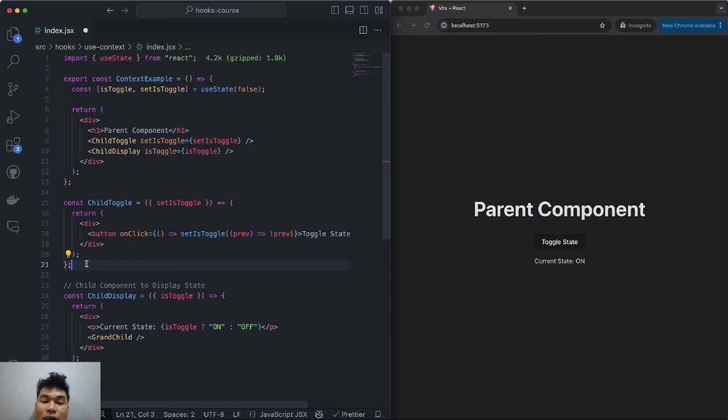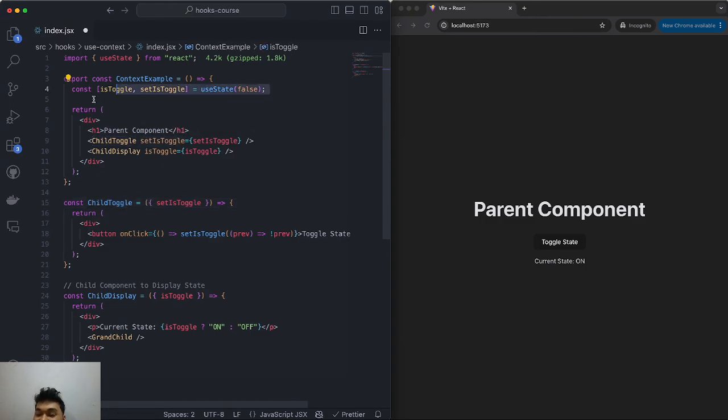It introduces a topic that is known in React as prop drilling, which, for example, if I wanted this grandchild component to access this toggle, but I didn't need this isToggle as part of the child display component, I would technically need to have it passed as props to then pass to this. So it's prop drilling because you're drilling this prop through this component without it actually needing. Only the grandchild needs it, but because of how it is set up right now, you would have to do that. But it also can cause a lot of unnecessary re-renders of components. Because remember, if I'm passing something as prop, that means that every time that value is changed, it would trigger a re-render of this component, meaning that even components that don't need to be rendered would be re-rendered just because they have the value as props.